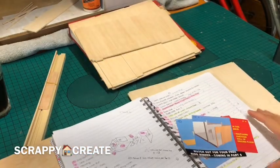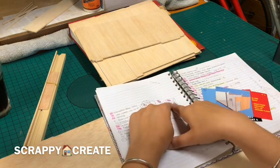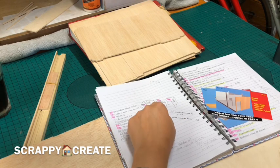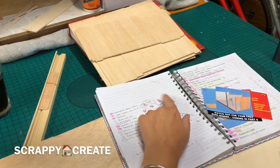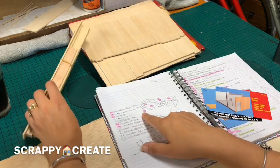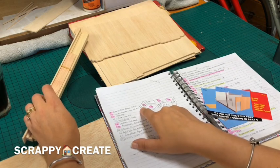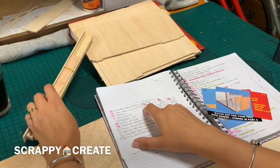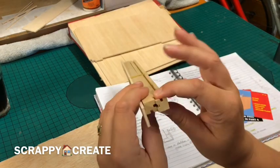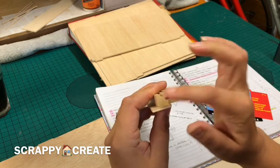The bits I've got to make are the back wall. No, actually the back wall, quite lucky for me, number 27. I've got 2 of them. So I don't need to cut that one. I don't need to buy it. I can just use 2 of them. And then, what else was it? Again, with number 8, I haven't got 25. So I'm going to cut that myself and use that one. You also get the mouldings. I have got some spares, luckily. And they're all different. So you've got these ones, which are the side ones.